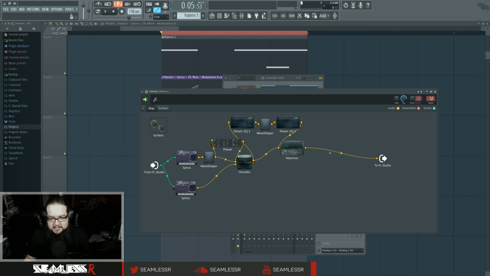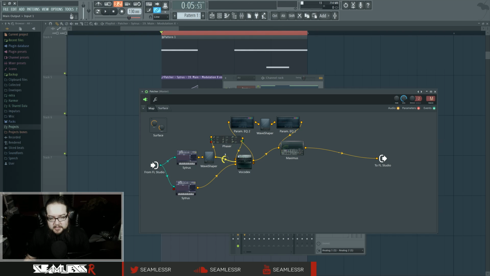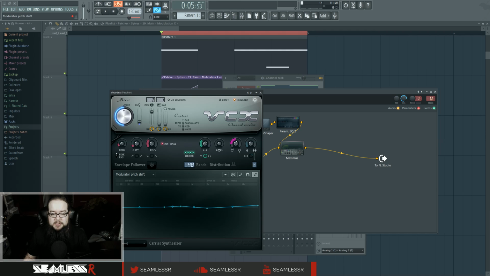So that's that sound, and then it gets distorted, and then there's a phaser going on here, which is actually pretty light, and I'm modulating the max depth pretty directly. And then sticking on the same stages, the dry is also going into the Vocodex, and that's the carrier. The modulator is a pretty typical, almost triangle wave with a higher harmonic, which makes it sound talky. It's a higher pitch, which makes it sound like a higher formant characteristic, but I'm bringing it pretty far down using the pitch modulator inside Vocodex.